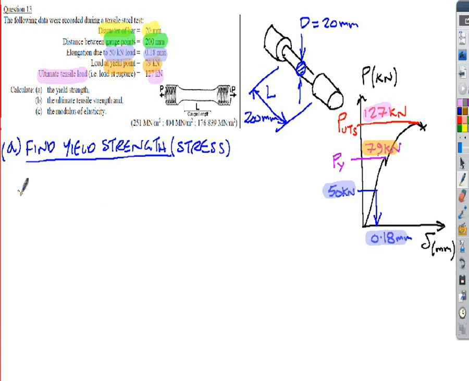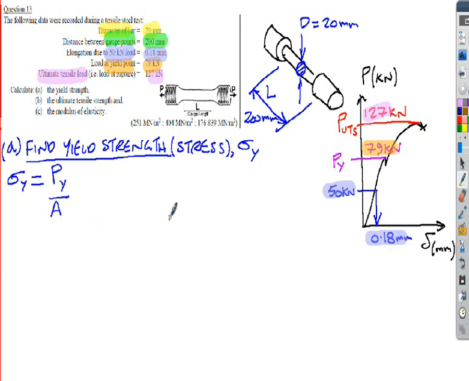So to do that, we'll be using this formula for the yield stress, and I'm going to use the symbol sigma y here, just to give it a little symbol. So the yield stress or yield strength is equal to the force at the yield point, I called that Py, over the cross-sectional area. That goes back to our stress is force over area, but I'm just talking about the yield point here. What's the stress going to be at which the component will yield? Well, we know the load at which it yielded because that was given from the test, but what's the stress at which it yields? And we get that from this formula.